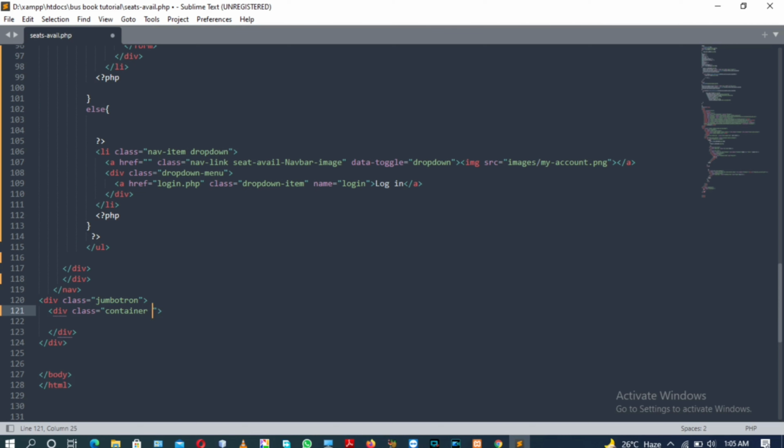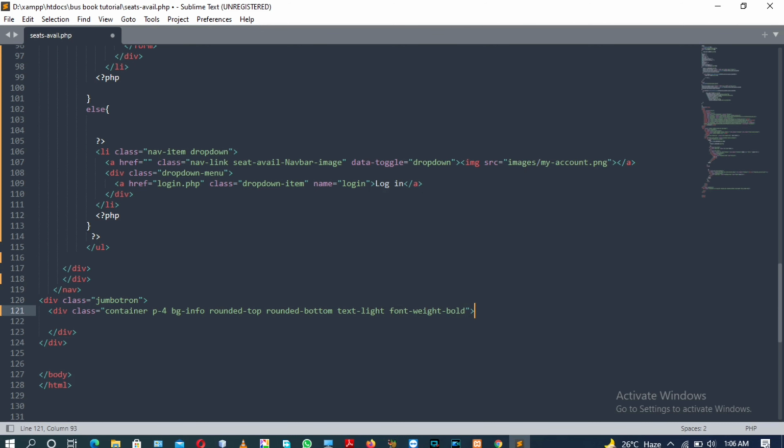Inside this div tag we will have the class attribute p-4, bg-info, rounded-top, rounded-bottom, text-light, and font-weight-bold.